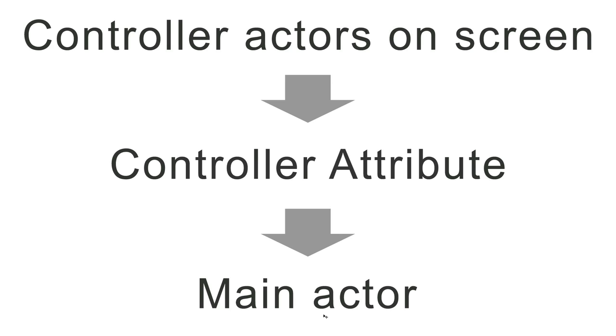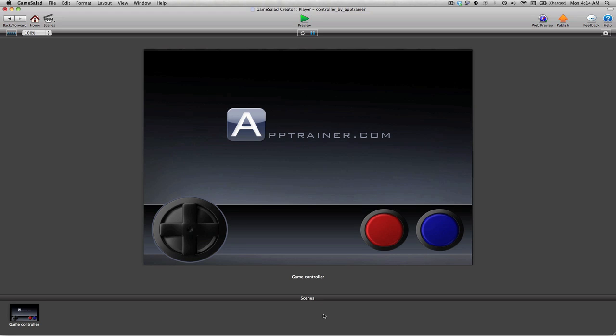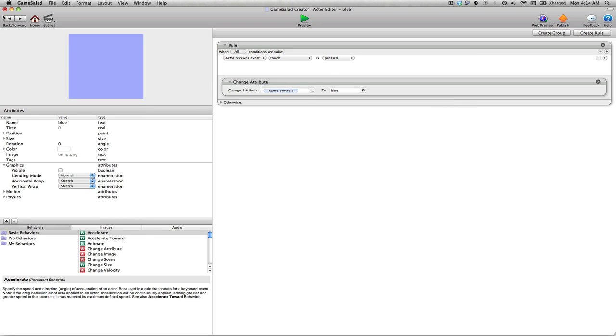Not just to simply move a character up and down or make it grow or rotate. Once you get familiar with all the different behaviors inside GameSalad, you're going to be using this concept over and over. So even though we're pretty much done with the entire control setup, there is one other last thing that I'd like to do here, and that's changing the state of our actor.